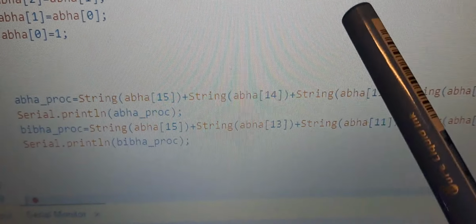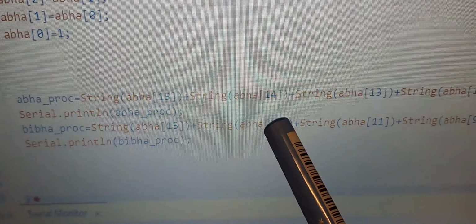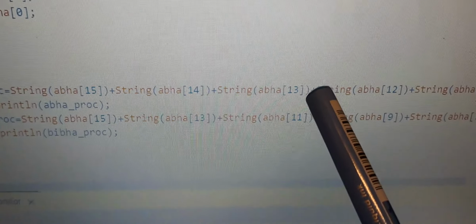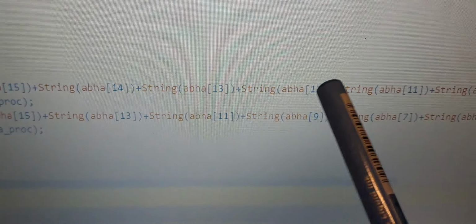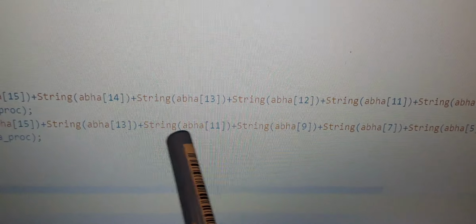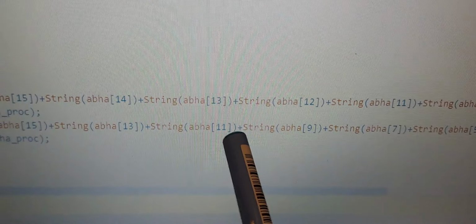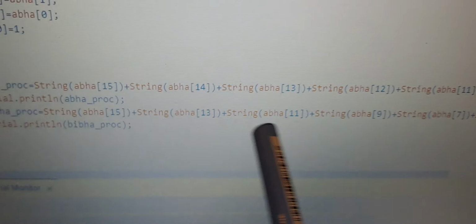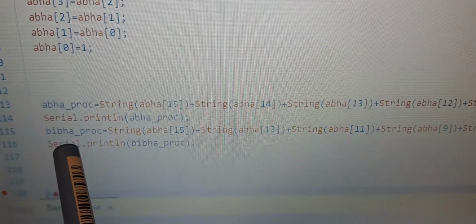You can see 14 is the padding bit, it is omitted. You can see the main bit 13 is used. Like this, you can see 11 is there. The 12th bit is the padding bit, it is not here. After 13 directly 11 came. There is no 12. There is no padding bit. So like this, this is the final register.